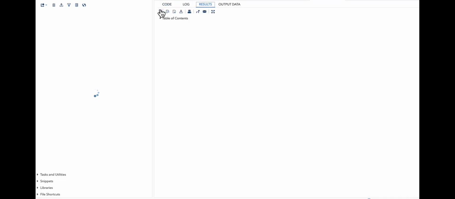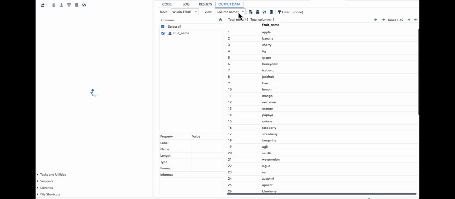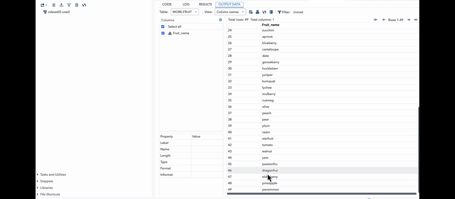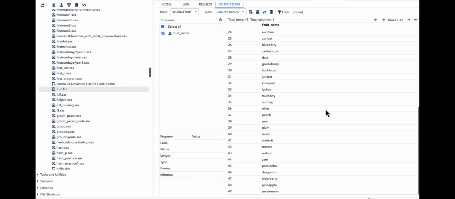Now when we see our output data, what we will find is our dragon fruit and passion fruit are kind of truncated. I really don't want to go into other values and discuss more on that, but let's quickly click on this variable and it tells that length is 10. So how does proc import decide on this length?